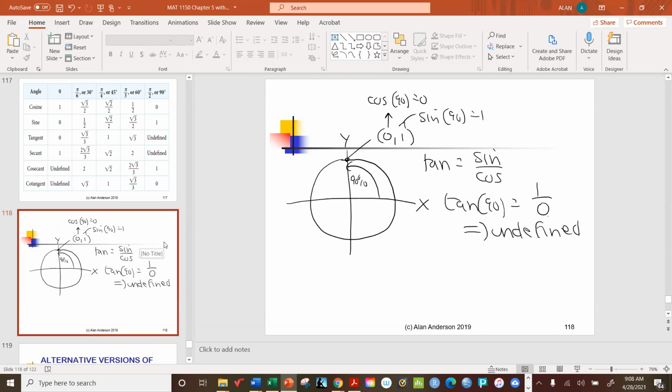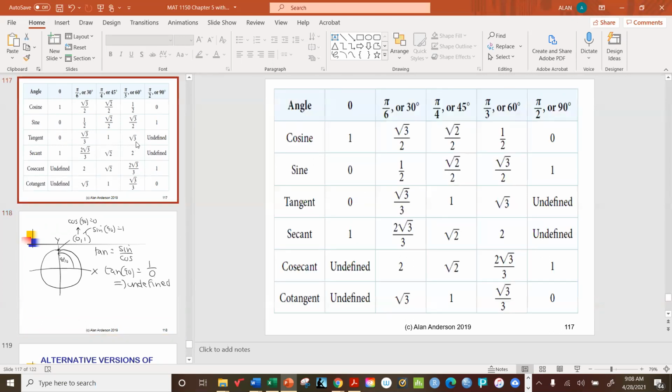So let's go back to our little chart. You'll see there's 4 points where we have undefined functions, but the rest of them are just what we've been working with. So yes, there's 4 of them that you might potentially run into. But the rest of these, at 0 we had 0 and 1, and at 90, 1 and 0. So we've actually already calculated all of these. Just with a couple of applications of the unit circle, we were able to fill in all of these results. I think that's pretty impressive. I mean, we got a lot of mileage out of this thing.